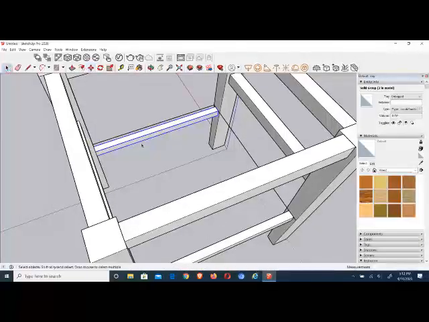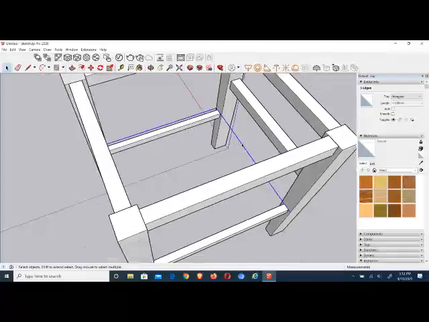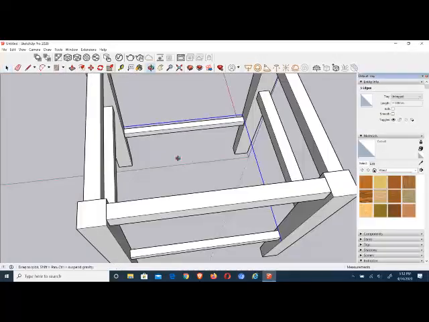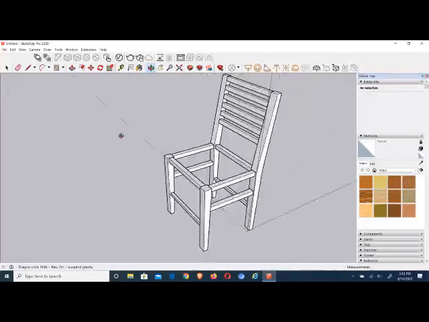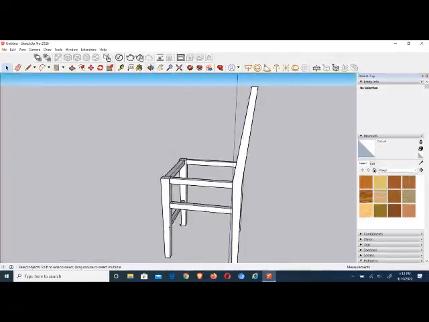Use the select tool, select the lines that you have created. All the lines that are connected right there which are not in the group will be selected, and you can delete them as easily as pressing the delete key on your keyboard. Alright, there you go. Okay, we're almost done.